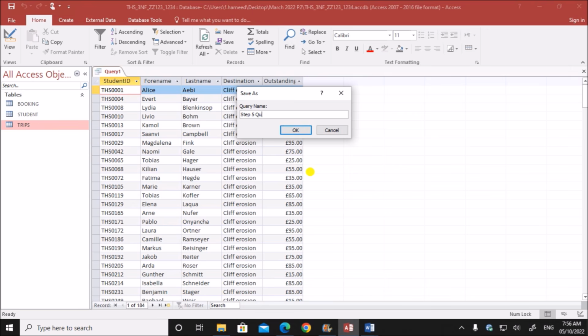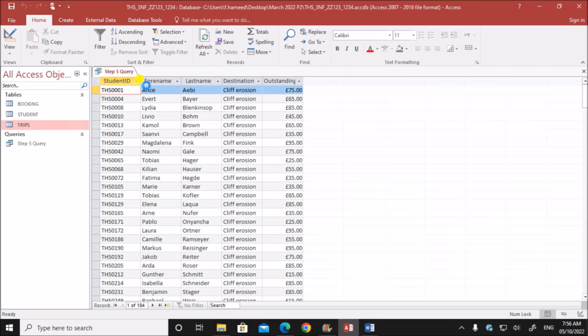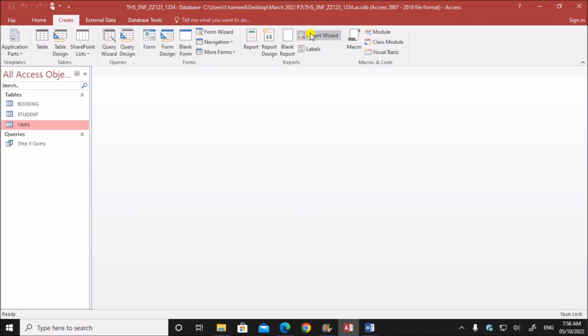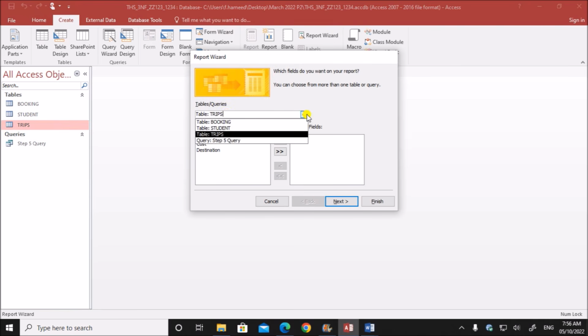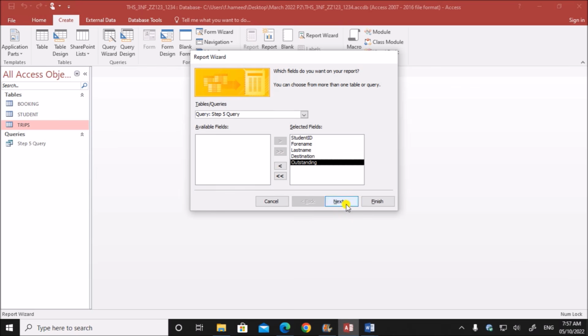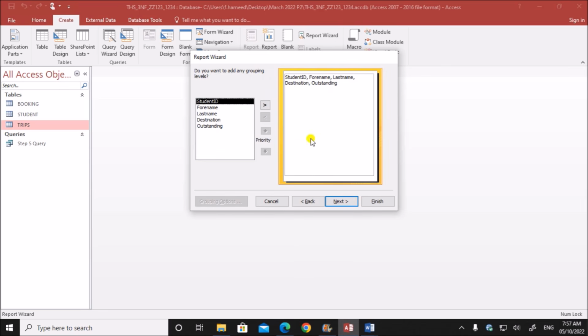Step 5 query. Create report wizard. Select the query. We need all the fields. Do you want to add any grouping level? We need to group this according to destination.